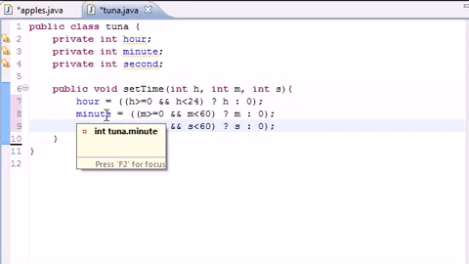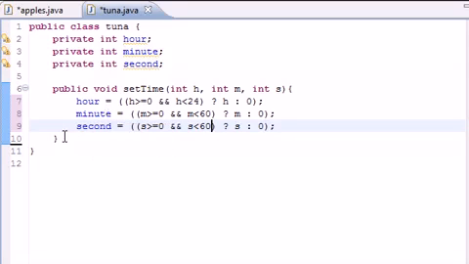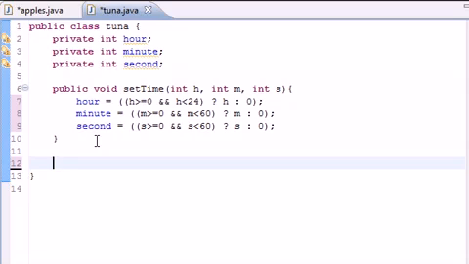So now that we got them to enter a time, what this is going to do when we call this method right here is they're going to enter three numbers as arguments. So we pretty much set the time right there, but we have no way to display it yet. So the first way I'm going to display it is through military time, and that's the time where you can use like 12 to 24.